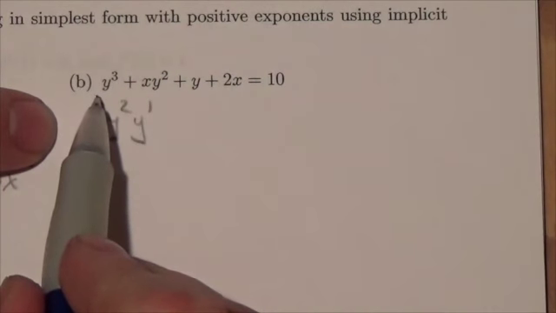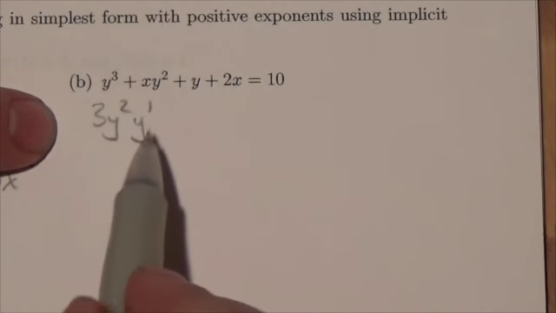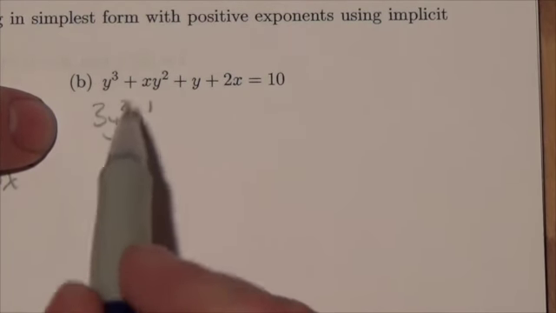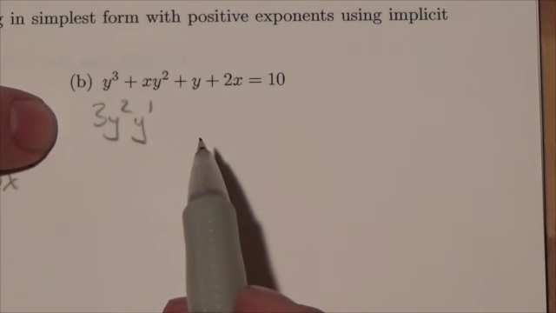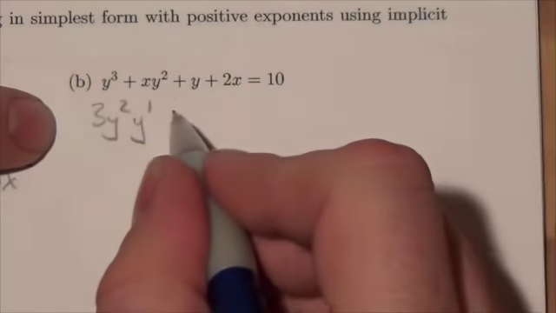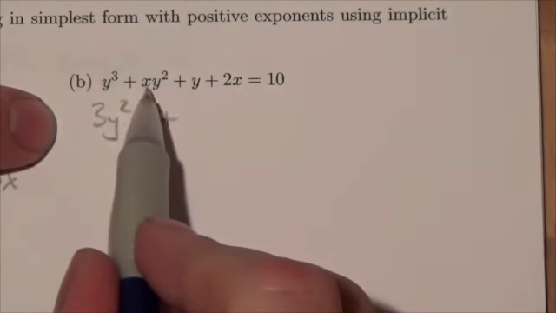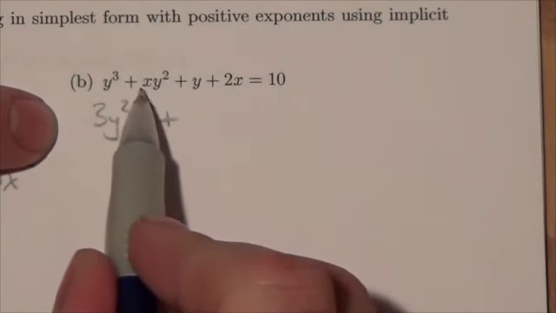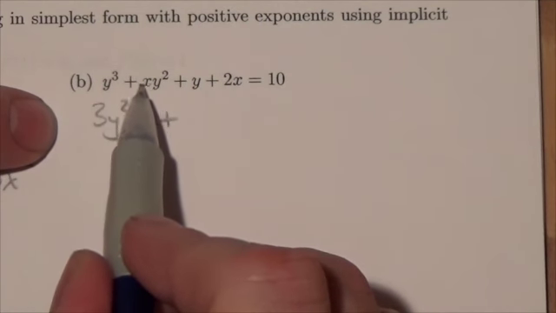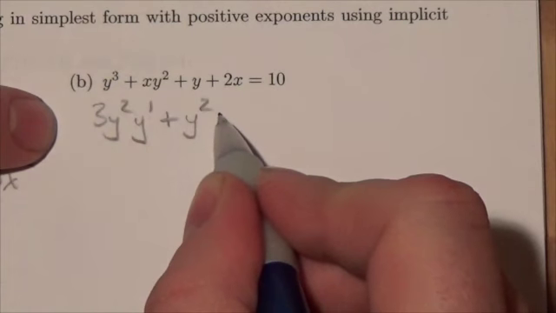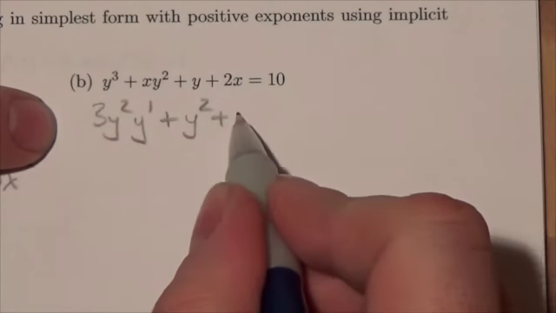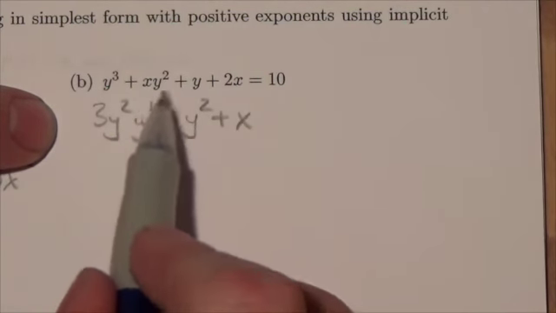Now, I don't know what the function is, so I write y prime simply to be like a placeholder. I would be multiplying by the derivative of y here. I don't know what that is, so I just write it like that. Plus, now I've got a product here. This term is a product between two functions. The x by itself, the derivative of x is just going to be 1, so this will be 1 times y squared, plus x times the derivative of the y squared.